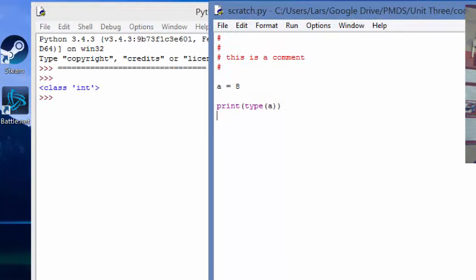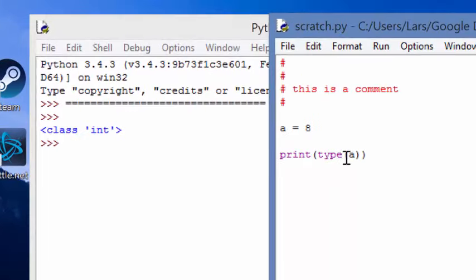So the name of the function is type. The argument or parameter that we give to the function is a, the variable a, which holds the integer 8. And the return value is this print line right here, class integer. Now, if we did it with a string, it would say string.